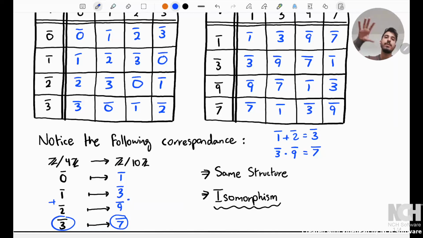So even though we have shifted from the first four elements to the second four elements, the interactions between the elements did not change. The way they were interacting is the same. They have the same structure. You can try that out with other examples. Try it with 2 times 3, try with 2 plus 3, 2 plus 1, 3 plus 1, 3 plus 0. You can try it with any of the elements. They will give you the exact same responses either way.